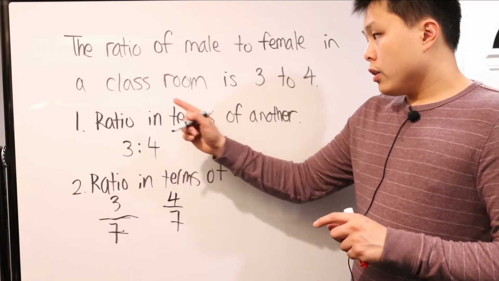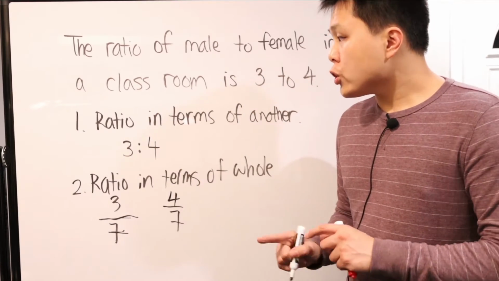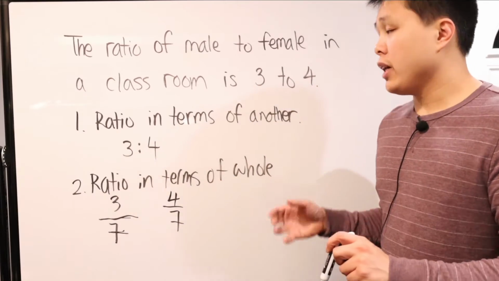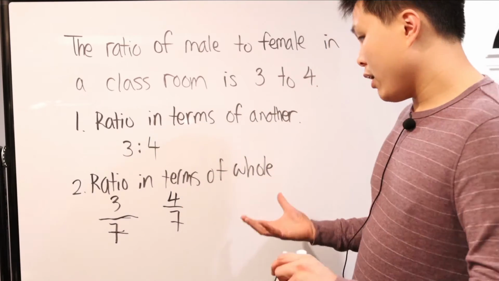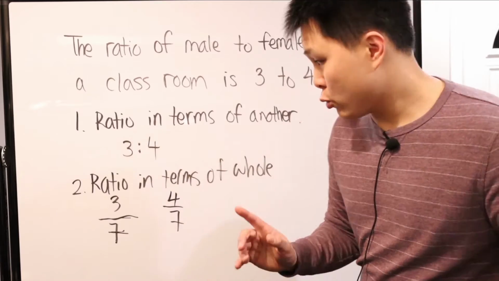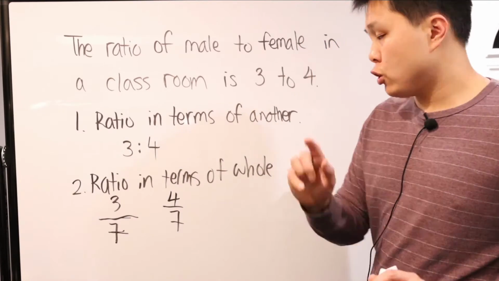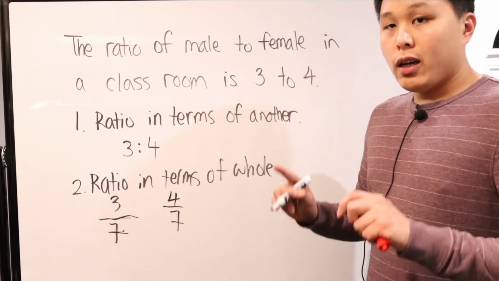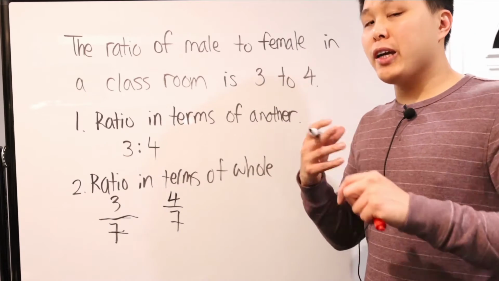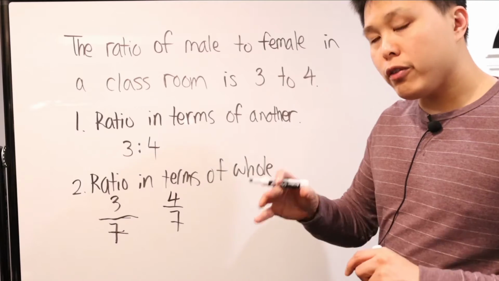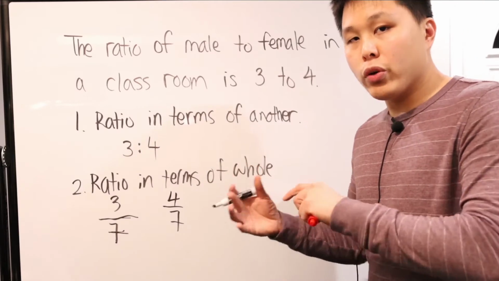Now, these are ratio. Proportions are very interrelated, I guess you could say, to ratio, because usually when you have a ratio problem, they're going to ask you for proportion as well. Now, what is proportion? Proportion is a comparison between two different ratios. And it's not saying one is bigger than the other. It's actually, they are technically equal. If you simplify one, you will get the other.